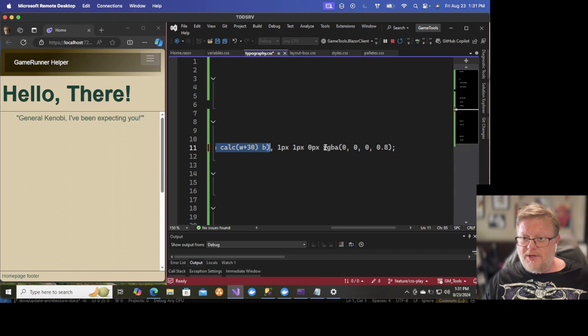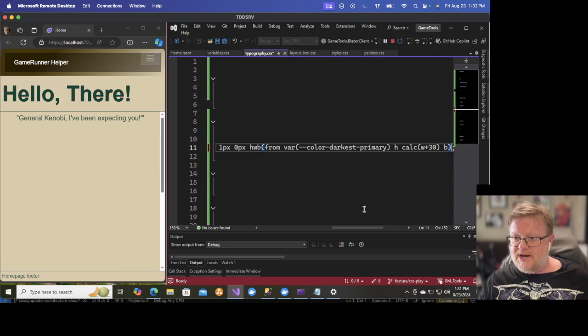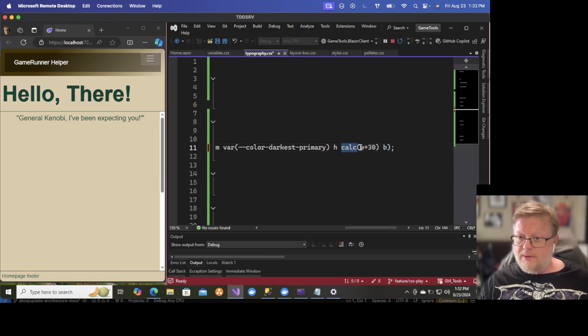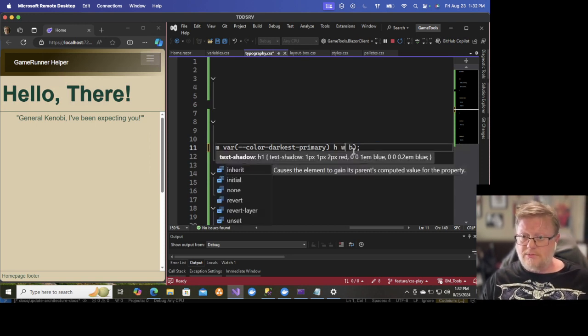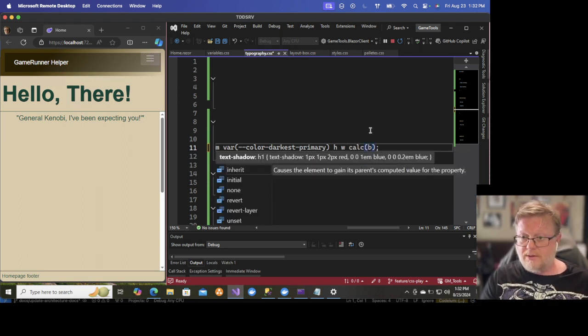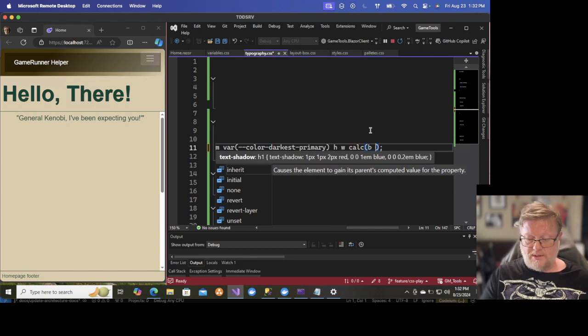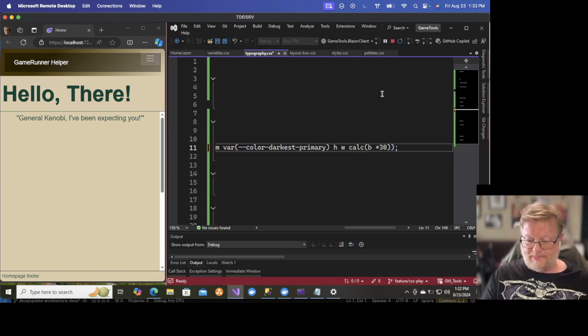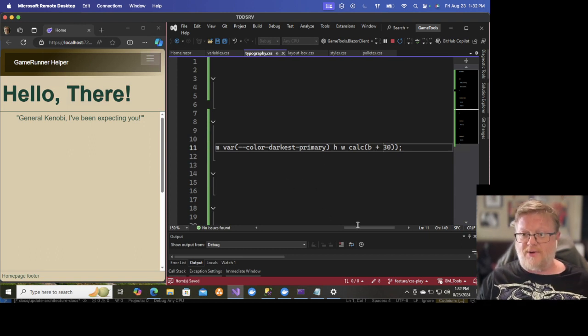And then I'm going to come over here, paste that here, but instead of using a lighter tone, I'm just going to use W, and I'm going to say calc B times 30. I believe that's how I did it. No, it's plus 30. So let's save it and see if that does anything for us.